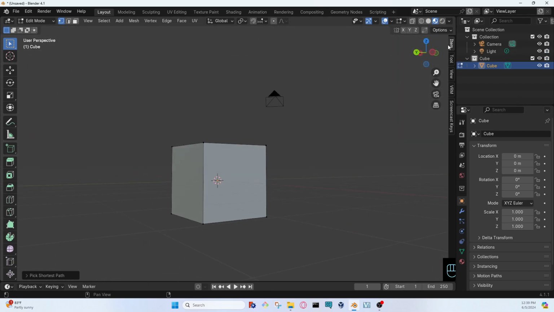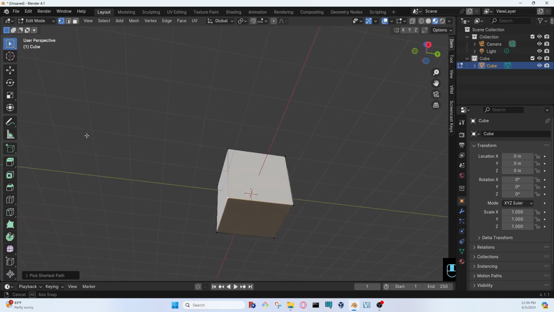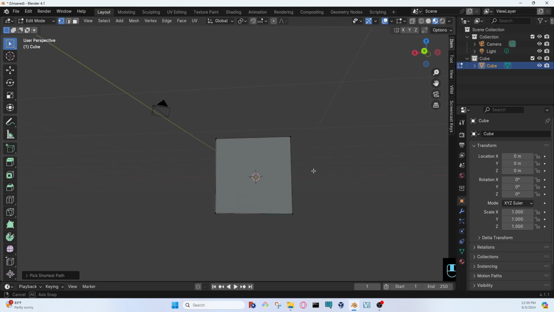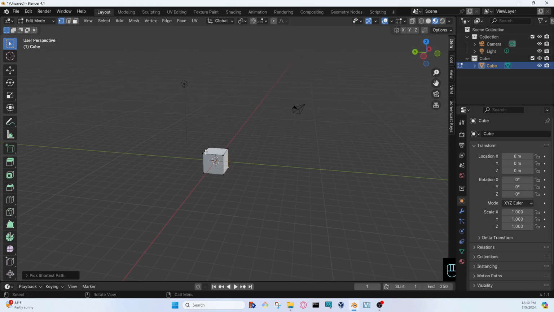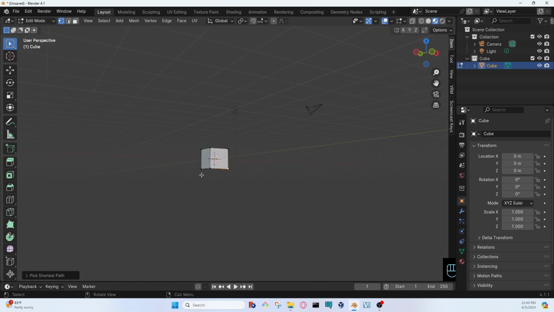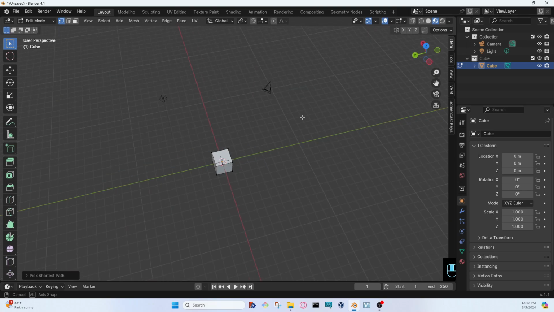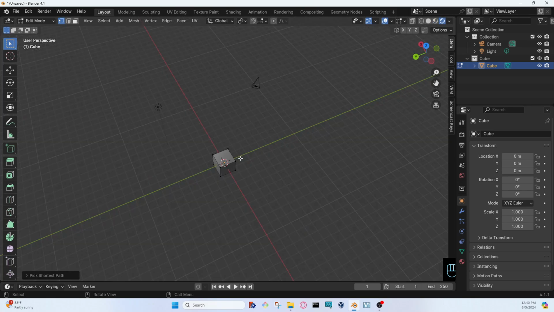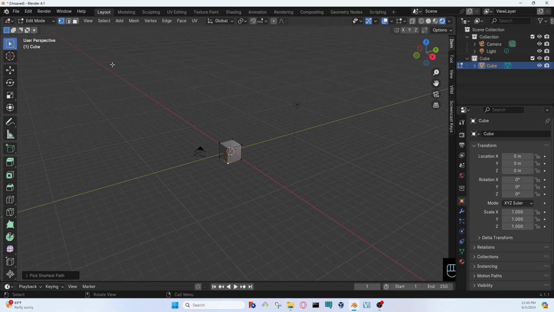Now, the difference between this one and the next one, which is rendered, is that light is applied in all directions in the material preview. Like right now, we have our light right here, but we see light. This is our only source of light, but we do see light on the bottom and on the sides that the light is opposite of. Now, if we go to the rendered view, you will see that the light gets very, very dark over here.